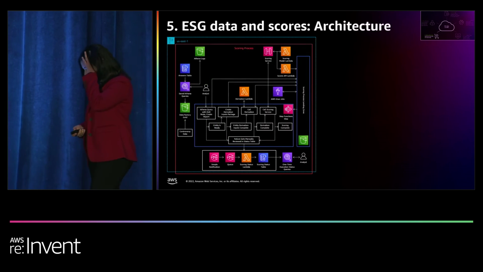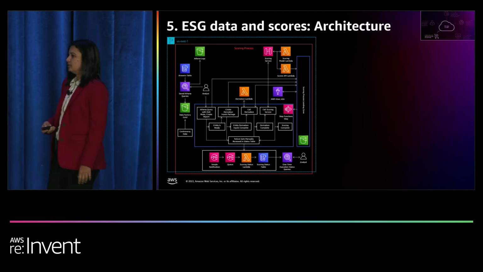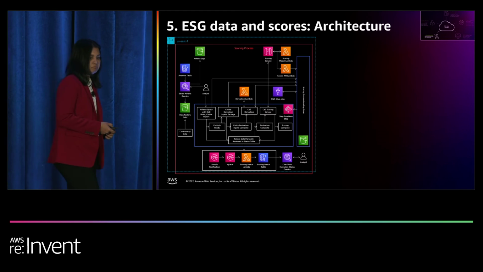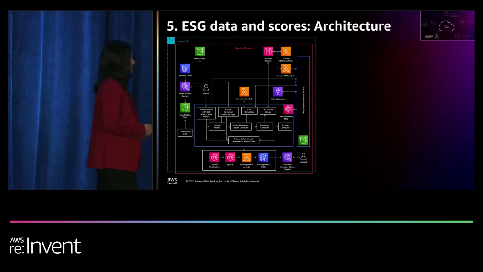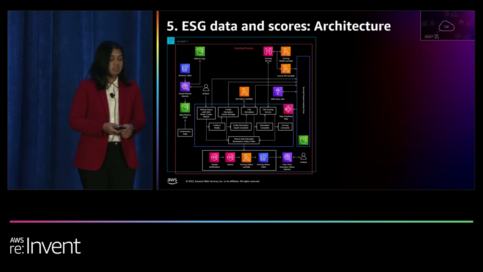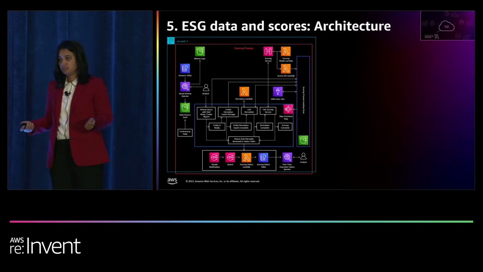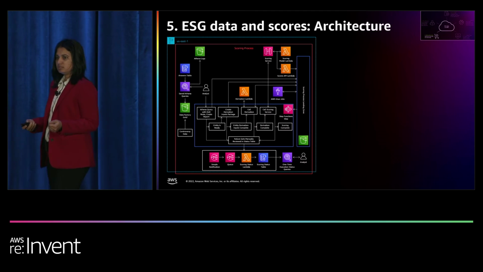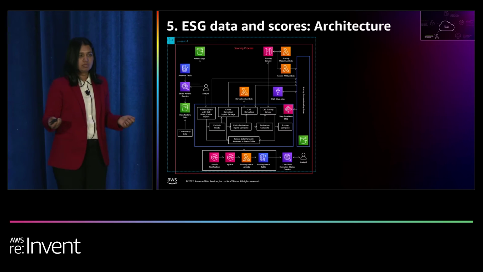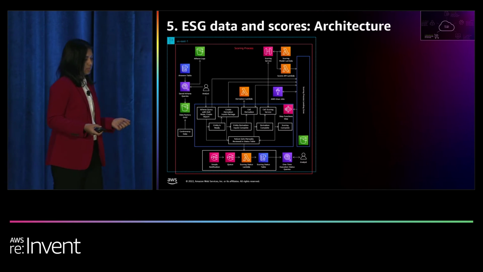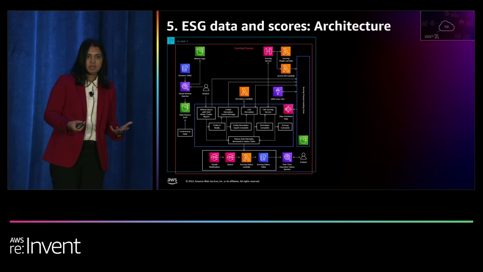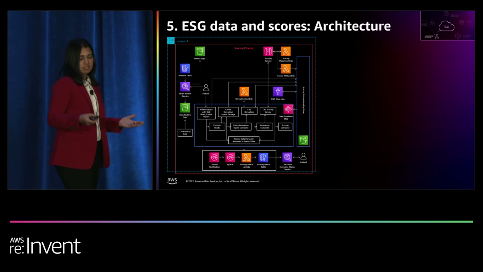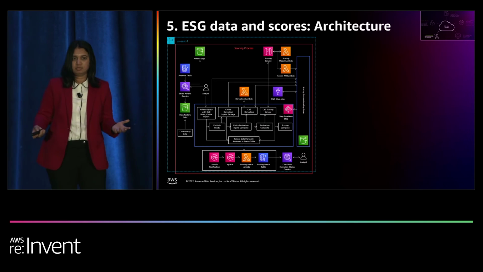How did we go and solve for it? This is primarily leveraging step functions and Glue backed by Lambdas. So as part of this process, the first step is, like I said, validate again, just to make sure you're sure, right? Every company that is validated through this process goes through the next step, which is what we call derivation. As part of the scoring process, you also derive some new metrics based on the data or metrics that you have collected. That's what is called derivation. And then you eventually score the successful companies.